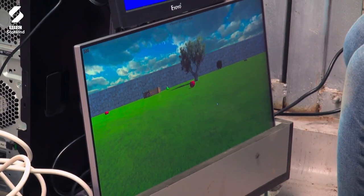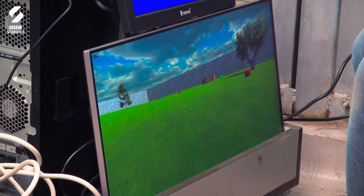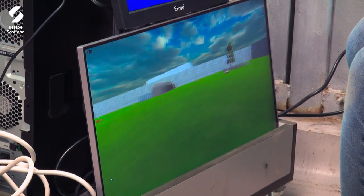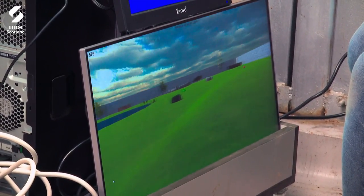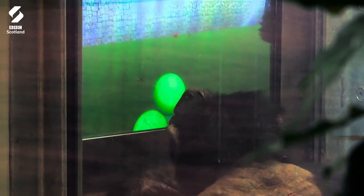This is what the chimps would see on their screen, and wherever they touch on the screen their avatar will walk. They can also turn around on the spot to search around the space just by clicking or touching the sides of the screen. They can touch different virtual foods in that environment, and when they come into contact with one of these virtual foods they get rewarded with a real life equivalent — so if they run into an apple, I give them a piece of apple as a reward.